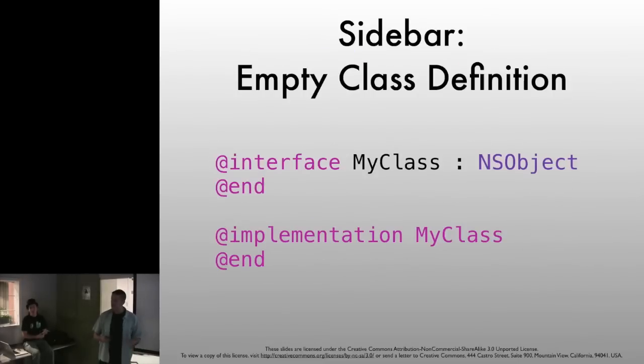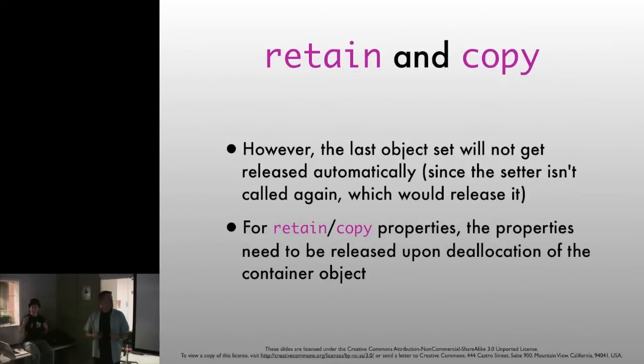Does everybody understand why that last release is necessary? So suppose we have a property that has the retain mode set on it, and then we say object.property equals object1, and so that will call retain on object1, right? Because that's what the retain mode does. And then let's say later on in our code we say object.property equals object2. The setter will automatically call release on object1, so that way it's correctly handled the memory of object1, and then it will call retain on object2.